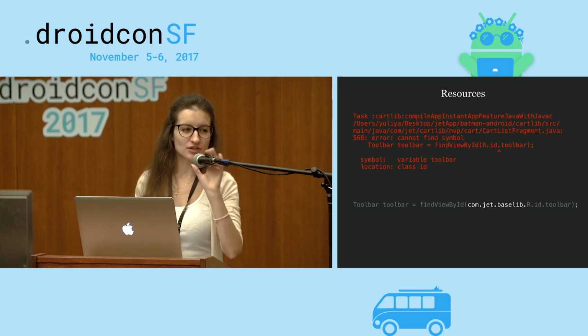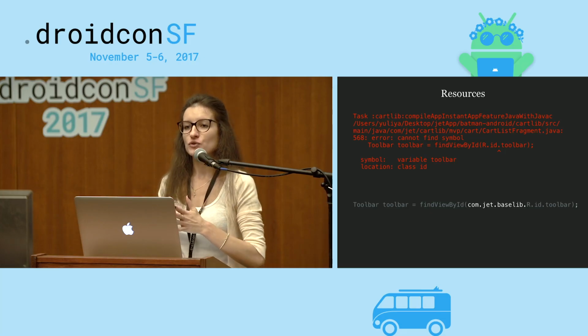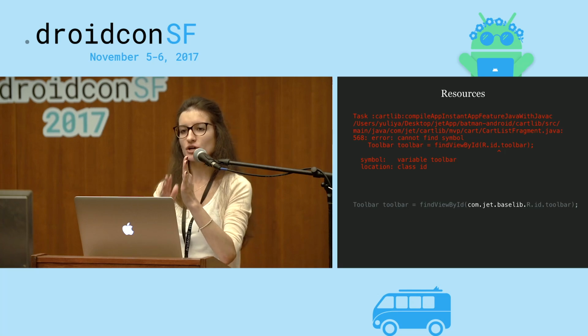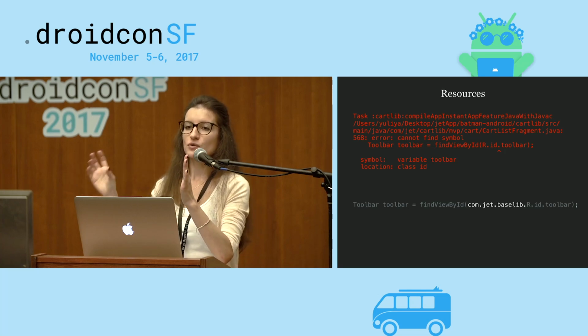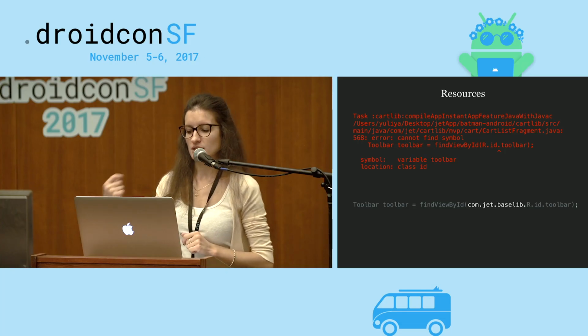Again, just to reiterate, this error arises only in cases where you define your resource in a base module and use it in a feature module. So in this case, you have to specify a full resource ID, not just the resource ID that you set in your XML file.